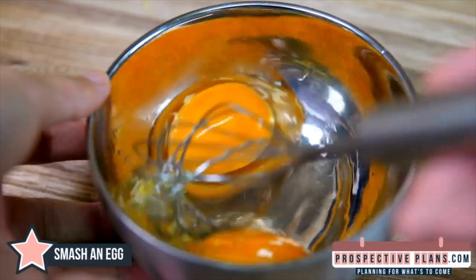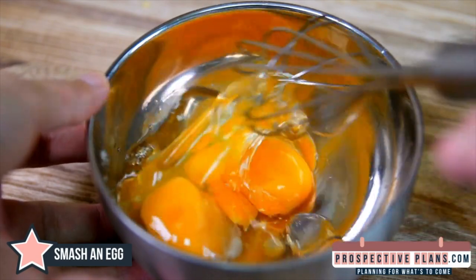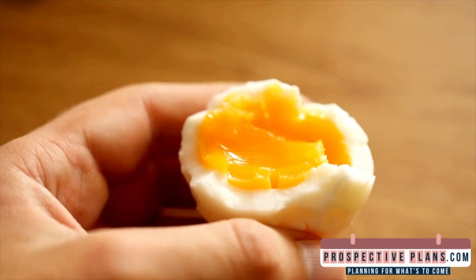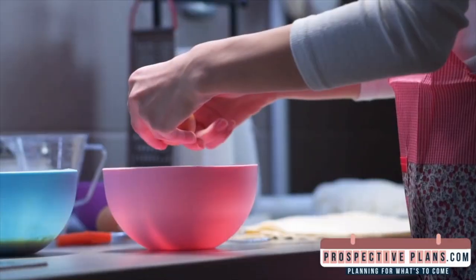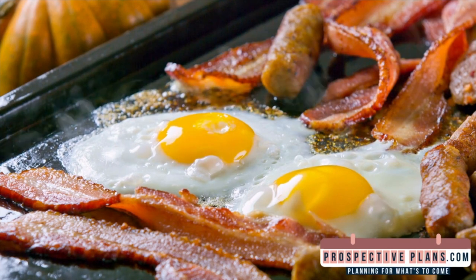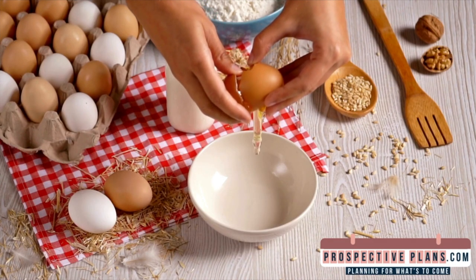Tip one: smash an egg. Over time, opinions on eggs have shifted greatly. However, regardless of your preference for fried, scrambled, poached, boiled, or raw from a cup, you can be sure that eggs are full of nutrients that will benefit your brain. These nutrients include vitamins B6 and B12, folate and choline, which is essentially found in the yolks and helps with mood and memory regulation. There is no denying their nutritional worth, no matter how you like them. They are a great source of nutrients that support your brain function, and eggs are a great complement to any diet that supports cognitive health.